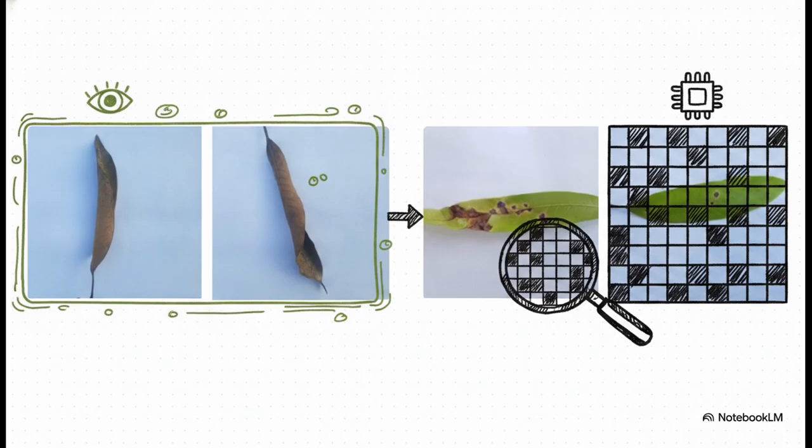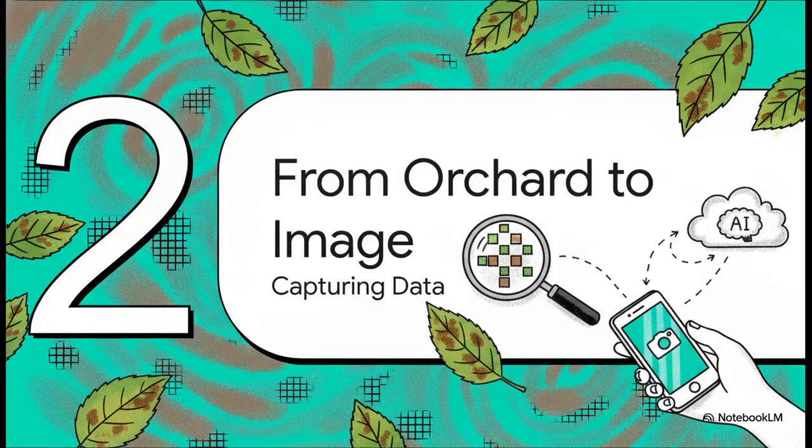And the real challenge here is how we perceive this problem versus how a computer sees it. To us, a human farmer can easily spot those dark necrotic patches of anthracosis spreading along the edges of a sick leaf compared to a healthy one. But in AI, it literally just sees a grid of numbers and pixels. For the machine to tell the difference between a healthy leaf and a sick one, it desperately needs structured, reliable pixel patterns. All right, Section 2, from orchard to image.